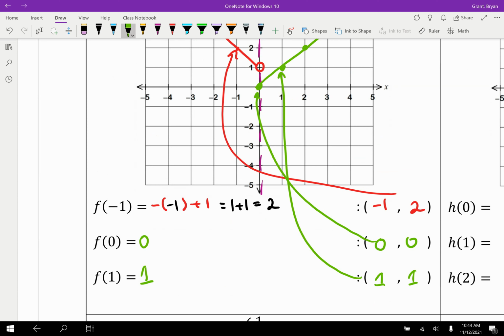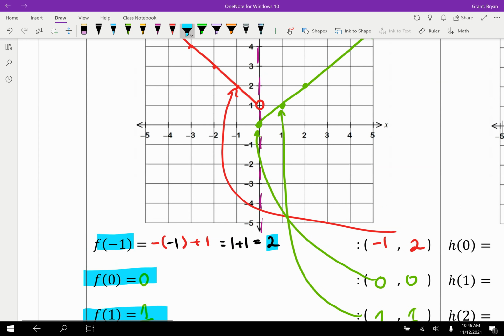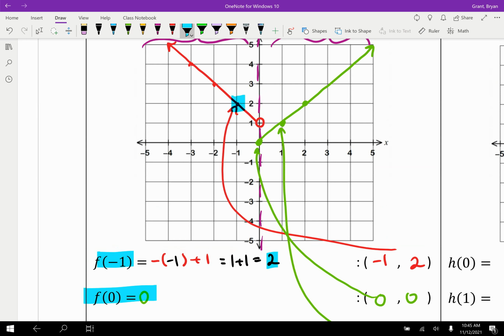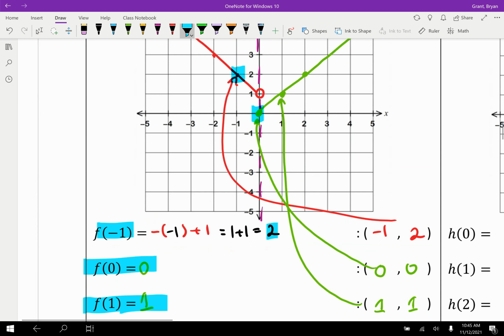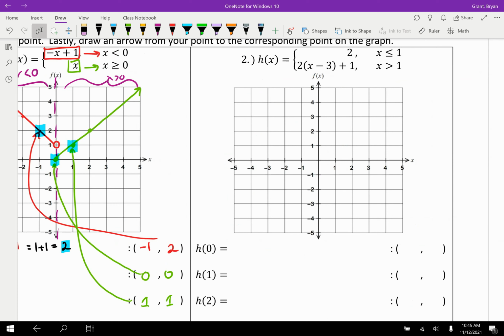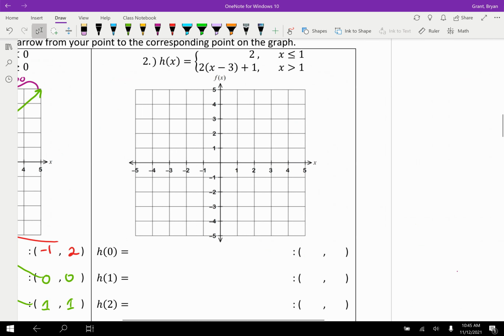Okay, if you didn't understand this when we did goal 10, which was function notation, notice that these 3 points right here show up on the graph up above. F of negative 1 is 2, f of 0 is 0, and f of 1 is 1. Hopefully that gives you enough guidance for the others, but I am still going to keep talking you through it. You should probably pause me and do it on your own. I hope you can do it faster.